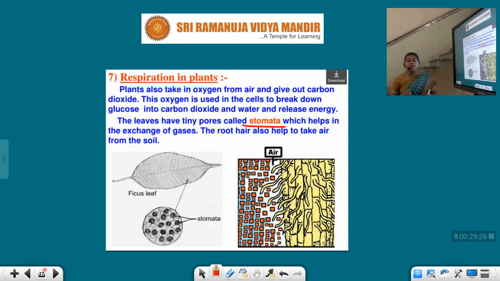Even in our case, when we are walking very fast, running very fast, or doing severe exercises without any break, we will have cramps in the muscles, in the hands, the legs. What is the reason? Due to the formation of cramps, that is nothing but the deposition of lactic acid. During severe exercise and severe work, humans require more and more energy. So the glucose molecule breakdown takes an alternative pathway to liberate the energy. I mean to say, it takes a shortcut pathway. In that shortcut pathway, glucose molecules break down to liberate lactic acid and energy.